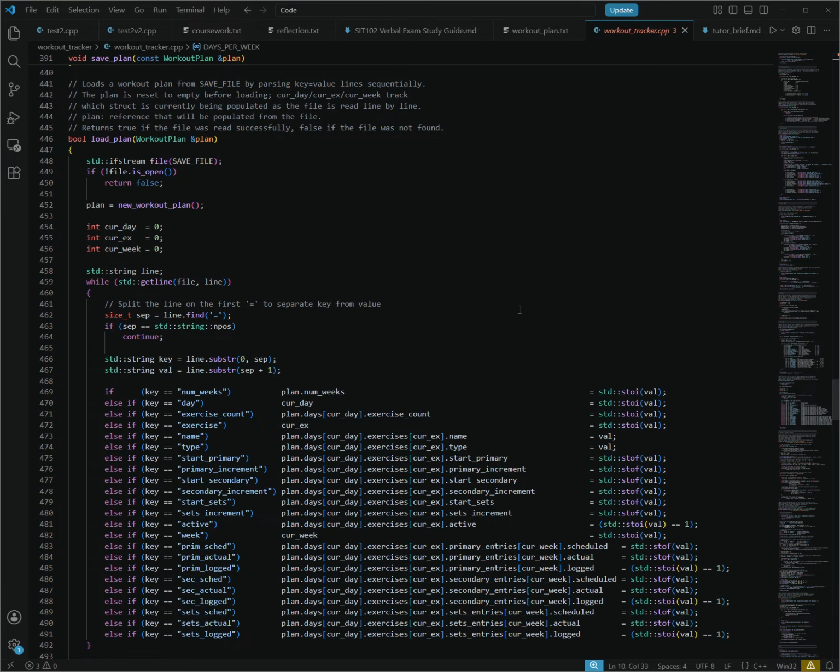Load plan basically reads workout_plan.txt, and then it splits the key from the value. So in the workout_plan.txt file, the key and the value are separated by an equal sign. So it just uses that to tell each half apart.